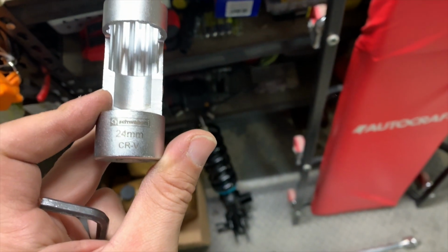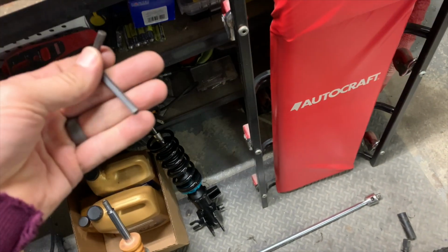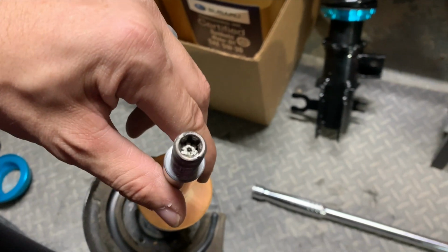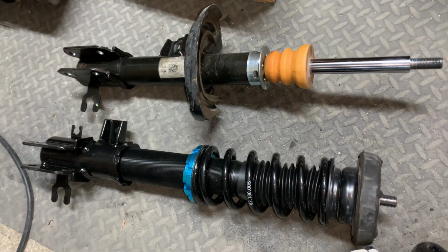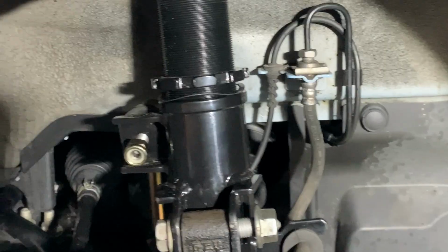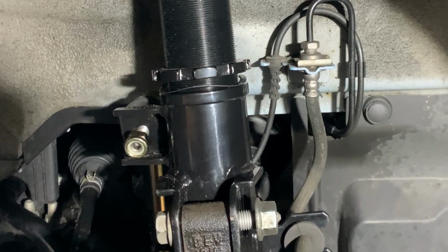So use your 24 with your 5 hex key. Just to show you the difference here, here's the stock EV strut, and that uses the 6-star Torx. And here's the Megan Racing, and it uses a 5 hex. Once the coilover is assembled, place it back in the car and attach the upper strut mount to 48 foot-pounds. Using the 18mm nut and bolt, reattach the strut bracket to the hub.